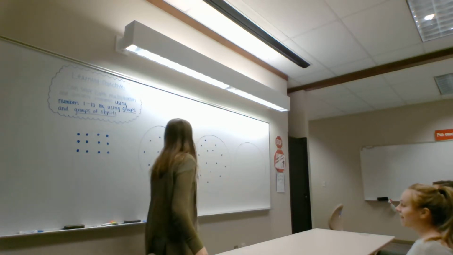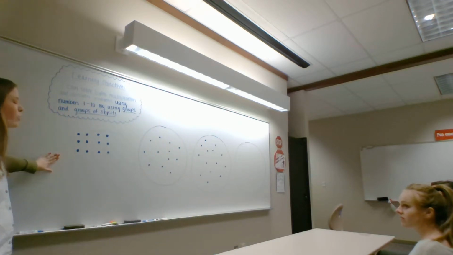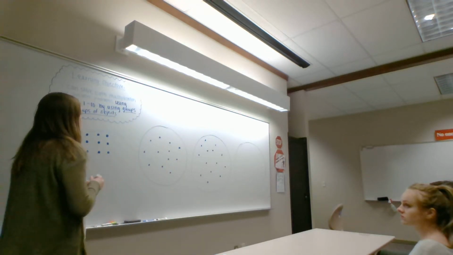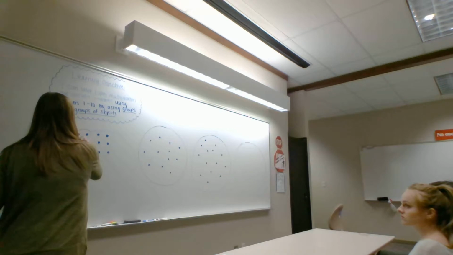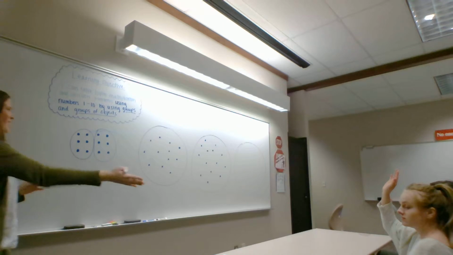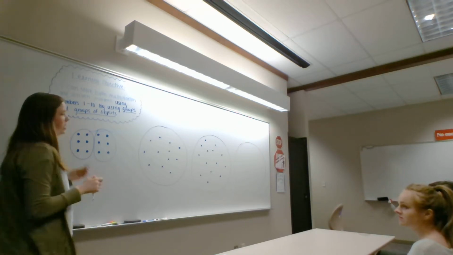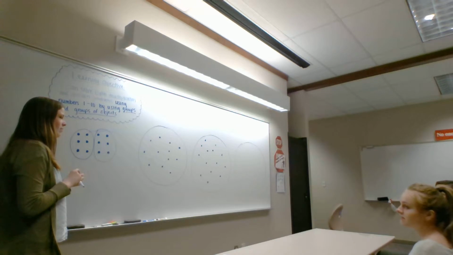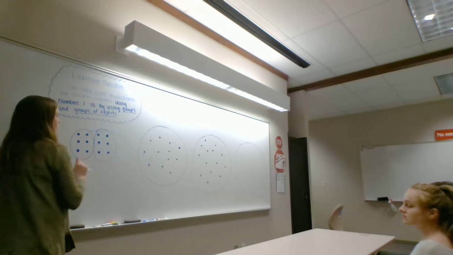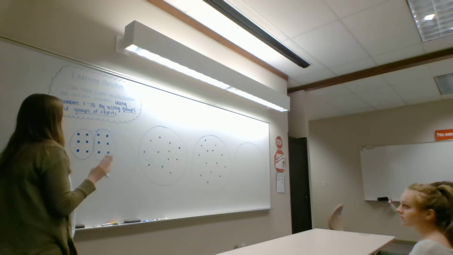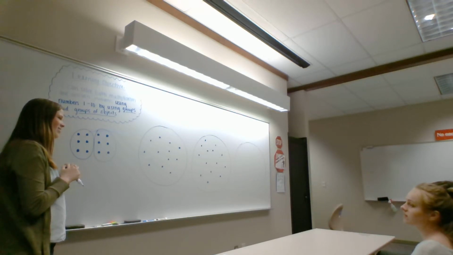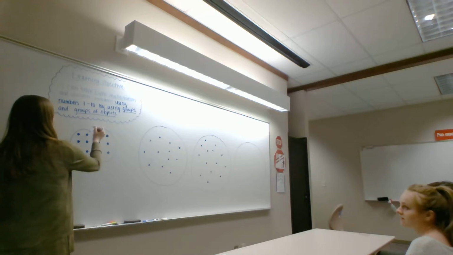Yes. Okay, cool. So here I have a group of dots and I'm going to divide them up into groups of objects. So, can somebody tell me how many groups of objects I have? 2. And how many objects are in each group? 1, 2, 3, 4, 5, 6. 6. Very good. Okay, so just to reiterate, we have 2 groups of 6 dots. Okay, and how many dots do we have altogether? 7, 8, 9, 10, 11, 12. Very good problem solving skills.